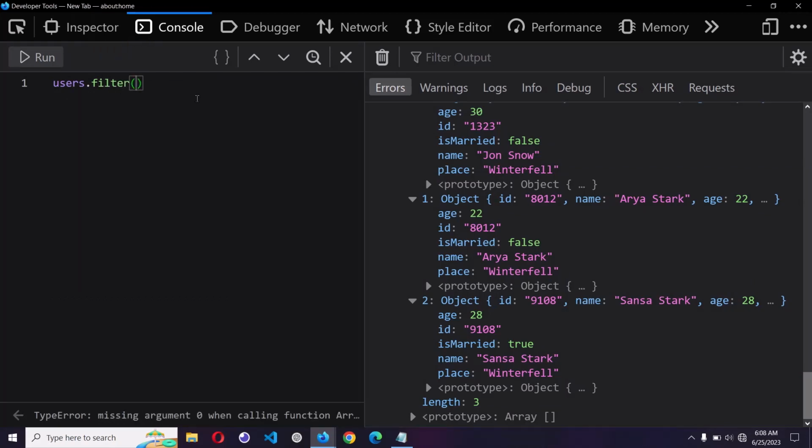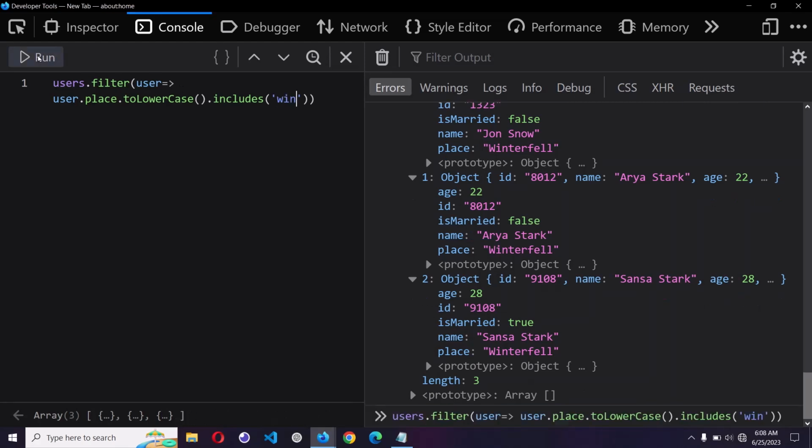filter into bracket. I'll have my user callback function like this, and I'll say user dot place dot to lowercase like this, dot includes into bracket, let's say includes win.